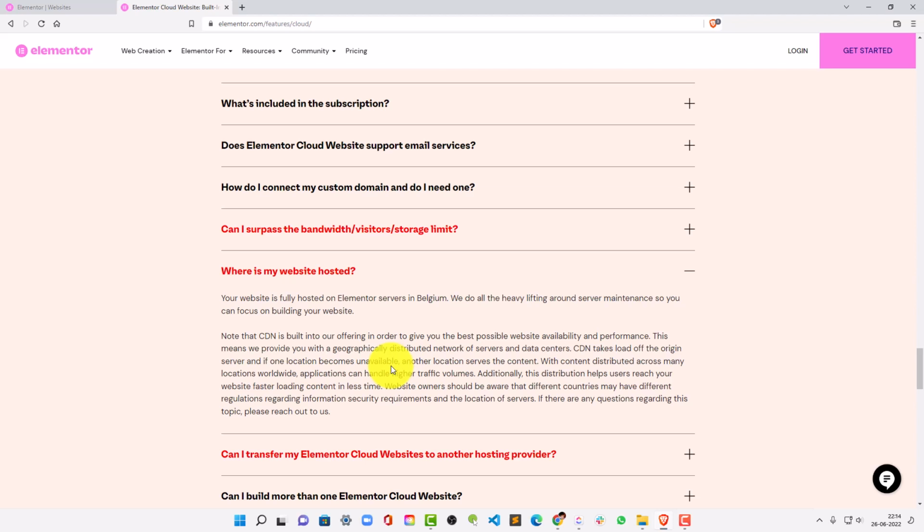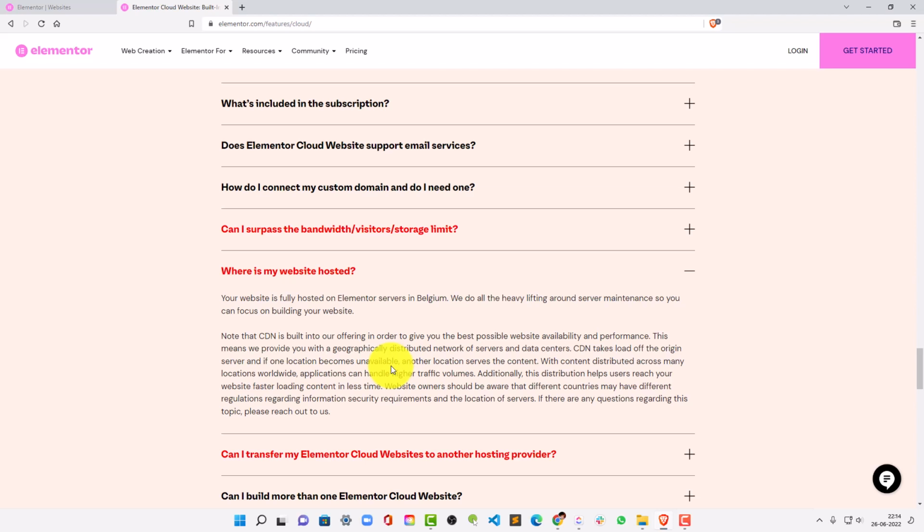Website owners should be aware that different countries may have different regulations regarding information security requirements and the location of servers. If there are any questions regarding this topic, please reach out to us. So this is very good. Most people hesitate to use CDNs, and sometimes they don't know how to use CDNs, or they don't want to invest time in doing all of this stuff.